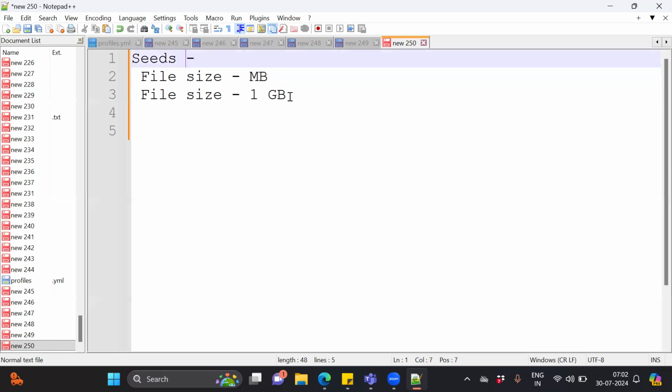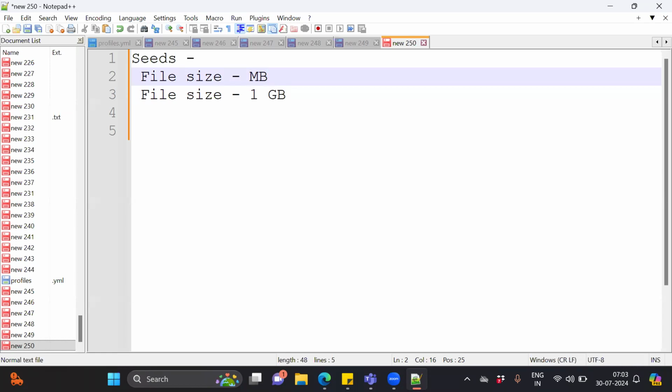We will also discuss which is best for a large set of data, seeds or any other approach. So the best suited file processing for seeds is MBs of data.